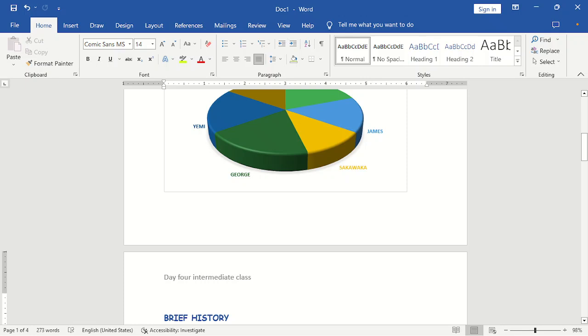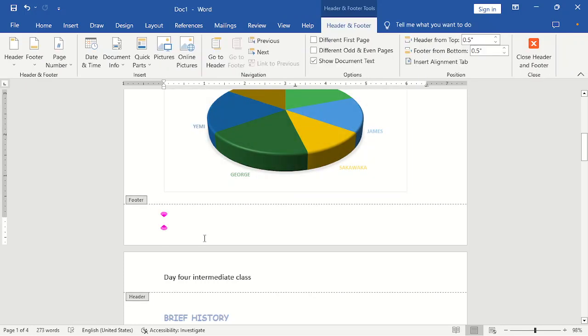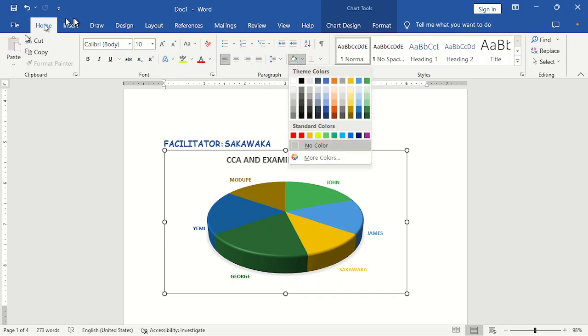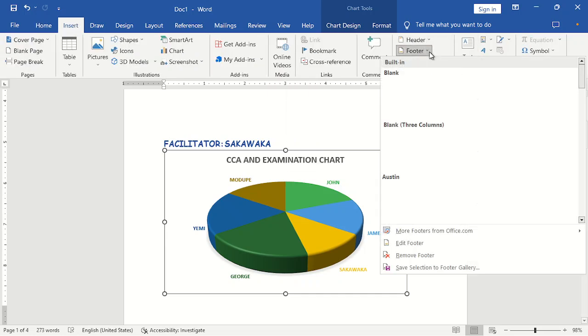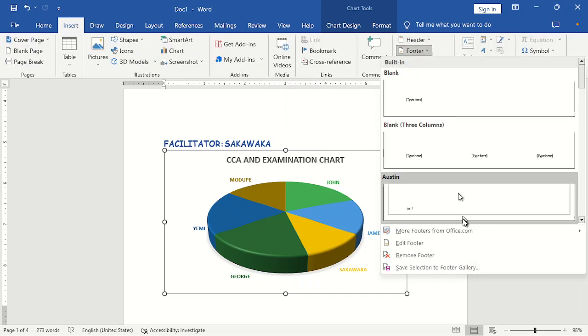If you do the same thing at the bottom of each of the pages, then it becomes our footer. You can just double tap on the bottom of your page to get your footer, or you can come to insert and then click on footer like you did with header.